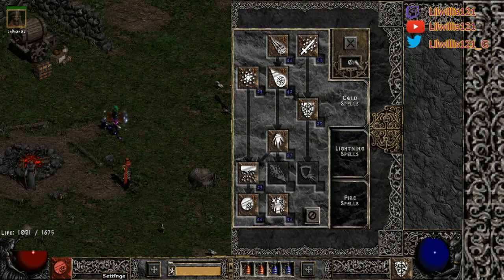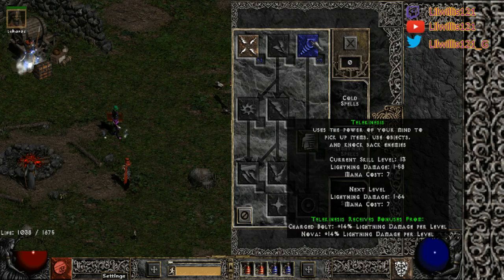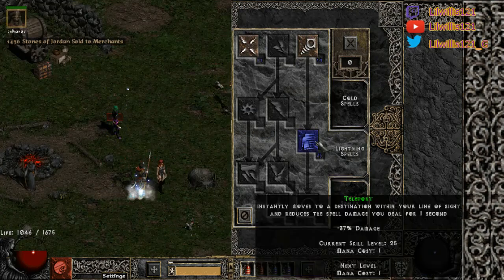That's always nice. Everything else just has 1 point in it. Over in the Lightning Tree, threw 1 point into Static. Got 1 point into Teleport for now. 1 point into Warmth. And then any remaining skill points, I'm level 90, I just dumped in Teleport just to bring the damage reduction down a little bit. You can do whatever you want with the rest of the points.